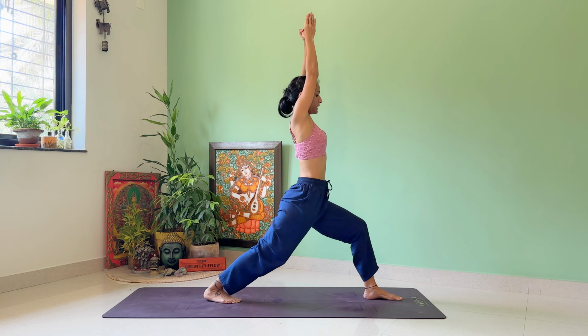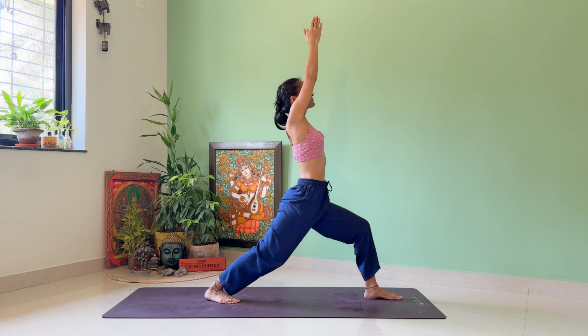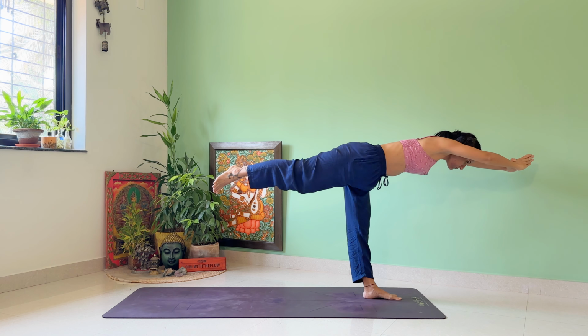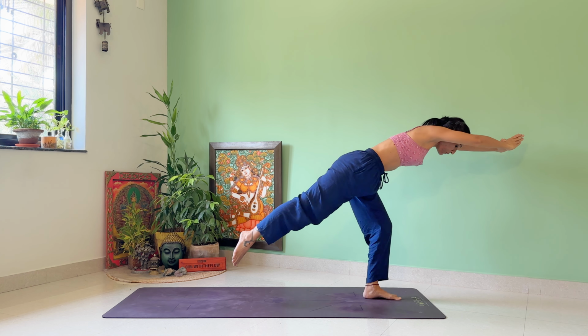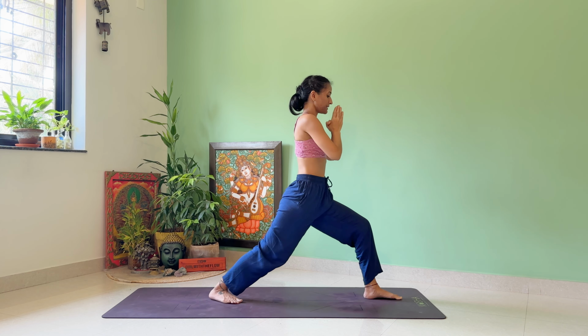Exhale, moving into Virbhadrasana. Bend your front knee, bringing it over your front heel. And as you exhale, bounce your right leg up, taking your chest down. And bend your front knee slowly. Bring your right leg back down, join your palms to the heart center, twisting to your left.